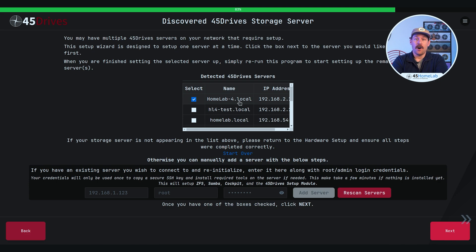From there, you're going to open the 45 Drives Setup Wizard on your Windows or Linux system — Mac coming soon. You'll see your 45 Drives storage server that's been discovered on your network by the 45 Drives Houston Broadcaster Service, which is on the system. So you're not going to have any IP hunting, no SSH sessions, just click and go. If for some reason your system doesn't show up, you can still add it manually — still no IP hunting. It makes it very easy to get up and running in multiple ways.